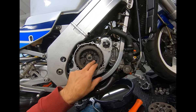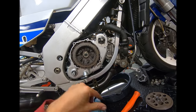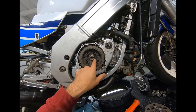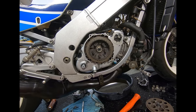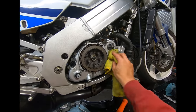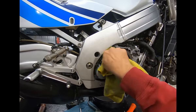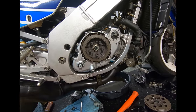What I might do is leave that unstaked, fill it with oil, torque these down and check for any leak. If there's no leak after a couple of days, I'll stake that washer. If there is a leak, I'll pull the cover off, put some RTV in there, put it back on, and check it again. If it still leaks, I'll just wait until I get the replacement gasket and do this whole cover process again.